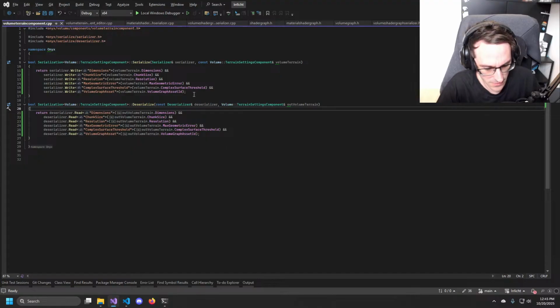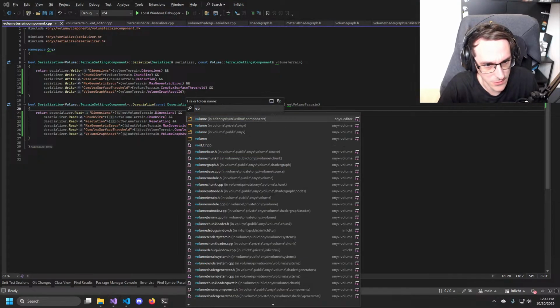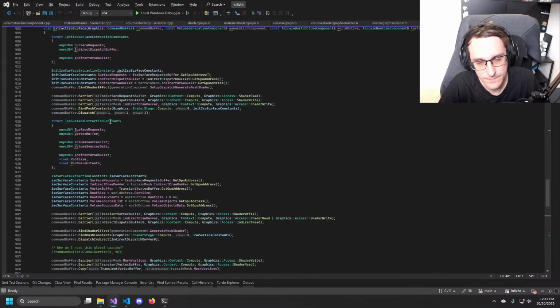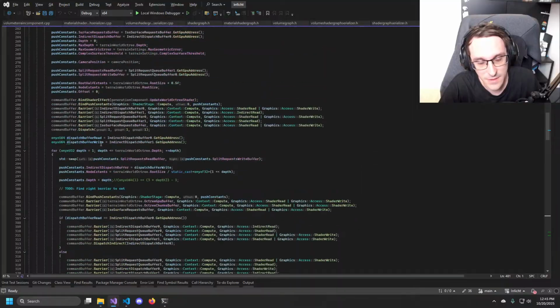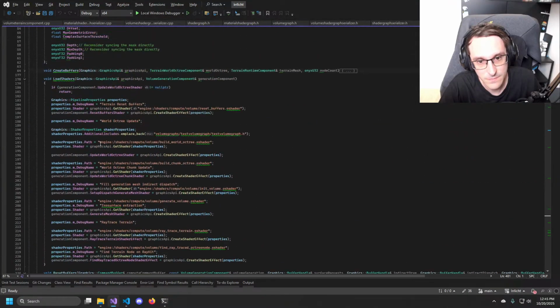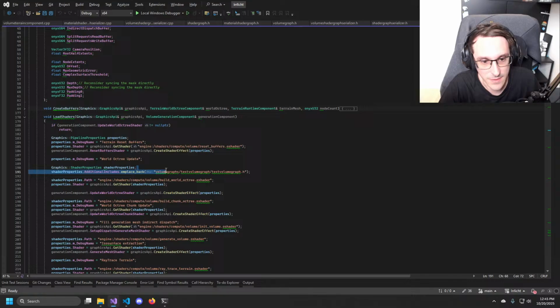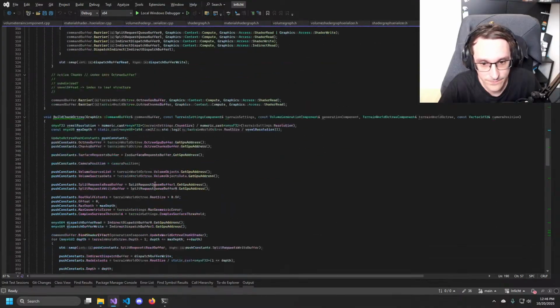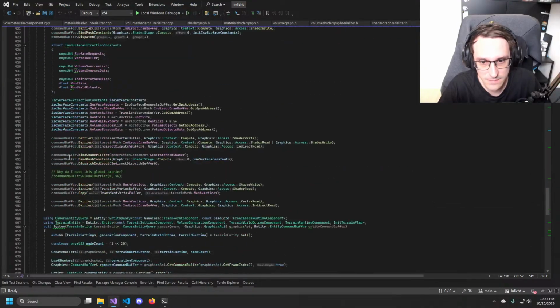Alright. So we should have that, and then when we go to the volume terrain system, instead of doing this here, what we do is... okay.